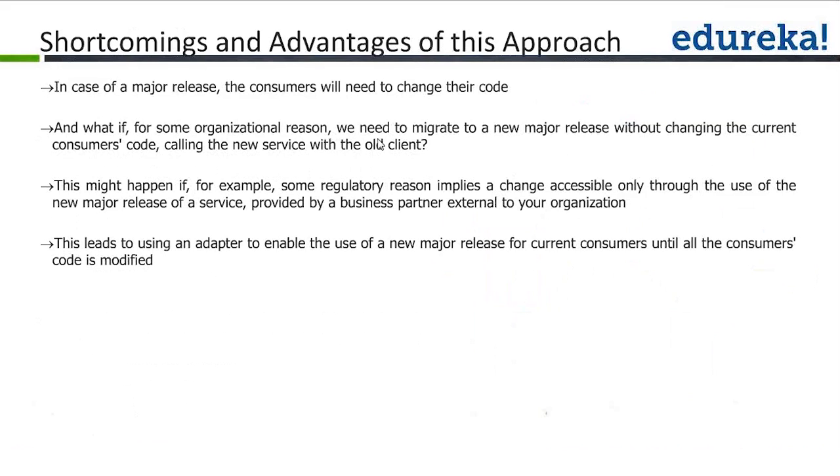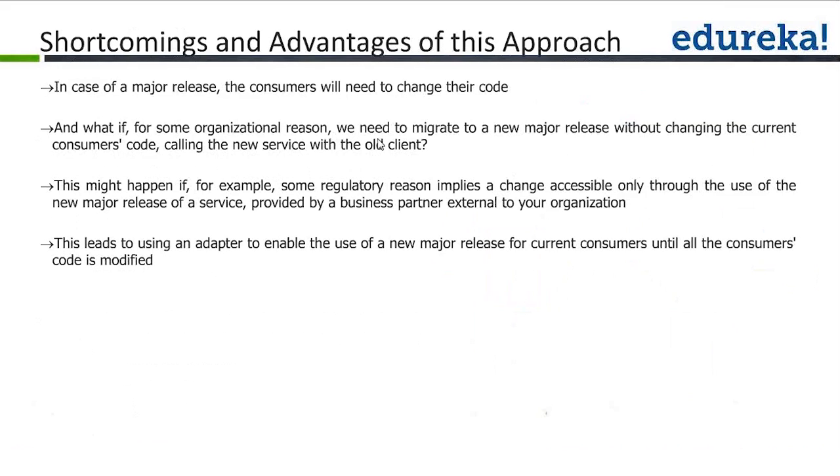So, a few of the shortcomings of this change. In case of a major release, the consumer will need to change their code. That is for certain: there would always be a transition phase as the provider migrates from a minor to a major release, and whenever you have a major release, the consumers will always have to undergo a change. And what if, for some organizational reason, we need to migrate to a new version release without changing the current consumer code, calling the new service with the old client?